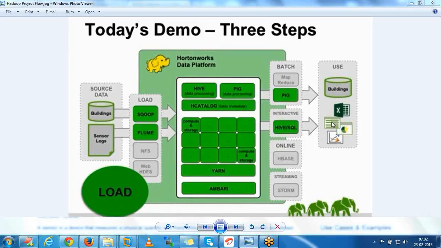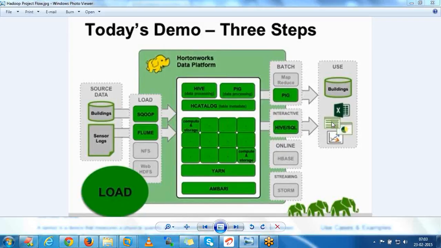Once the data is available, we automatically load the data into HDFS. We can do decision checks on whether the data is available or loaded or not. Once everything is working, we can go for the second step, analyzing.